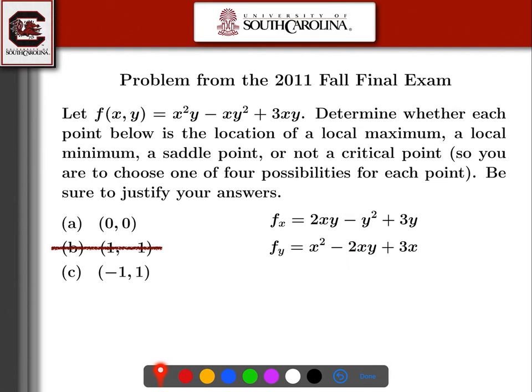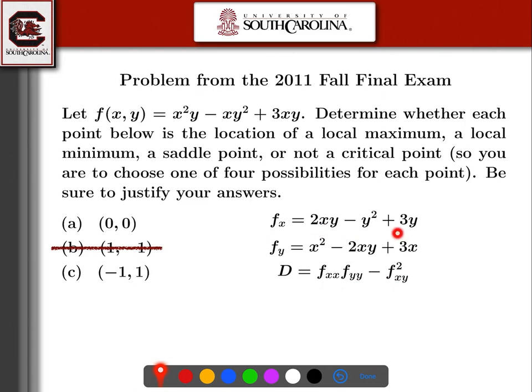Okay, so we have our 2 points that now we need to determine if they're locations for a local maximum or local minimum or a saddle point. To do that, we use the second derivative test. The second derivative test says to take the second derivative of f with respect to x and the second derivative of f with respect to y, and then the mixed partial, f sub xy squared, and we want to take minus that. So we want to compute this.